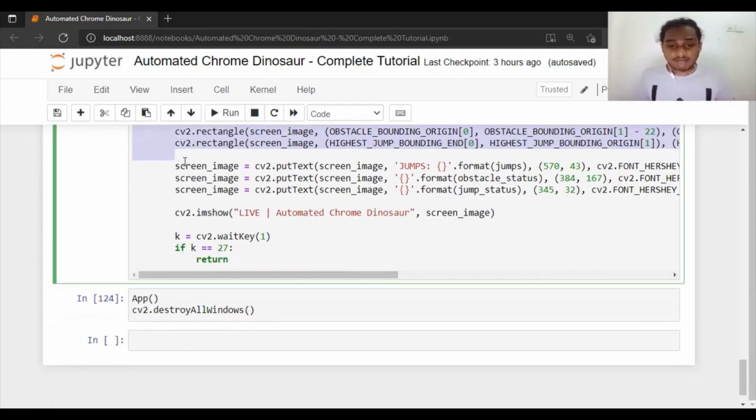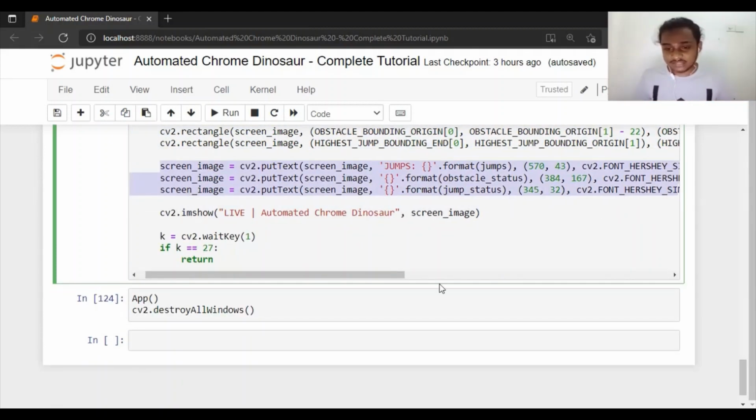Then I have drawn the related rectangles for the higher obstacle bounding block and the highest jump bounding block, and then I have put different kinds of text for jumps, obstacle status, and also the jump status. Then finally I have shown the labeled screen image in an OpenCV window.